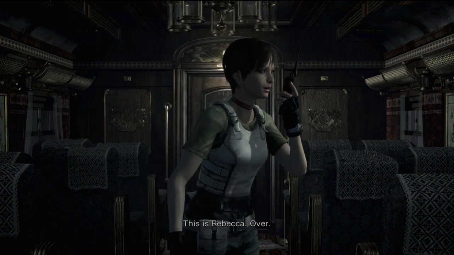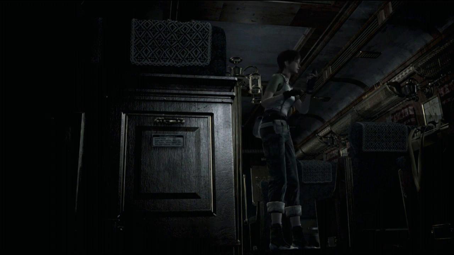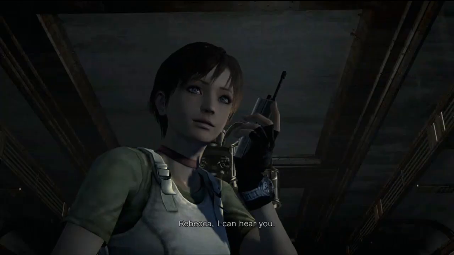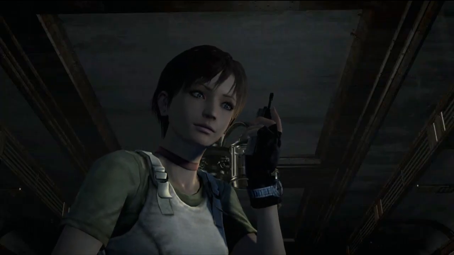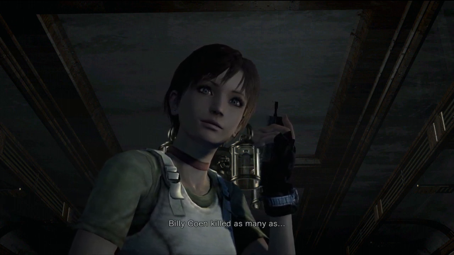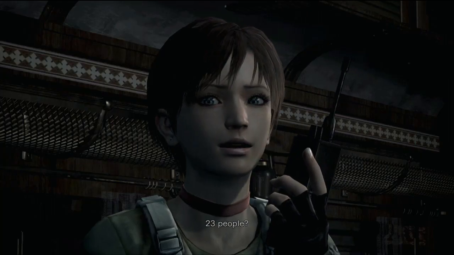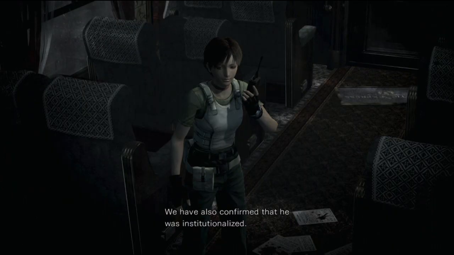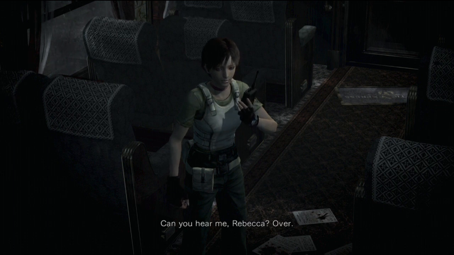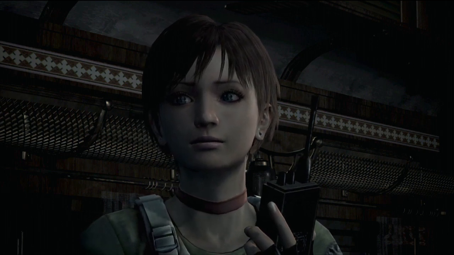This is Rebecca. Over. This is Rico. What's your location? Over. Enrico! Hello! Can you read me? Please respond. Rebecca, I can hear you. Now listen up. We've obtained detailed information on the fugitive from a document found in the wrecked wagon. Billy Cohen killed as many as 23 people. Over. 23 people? We have also confirmed that he was institutionalized, so keep your guard up. Can you hear me, Rebecca? Over. Stay alert, Rebecca. He wouldn't think twice before killing you.